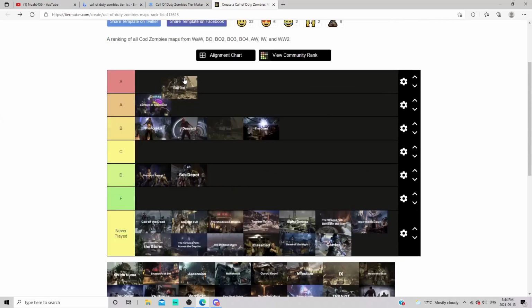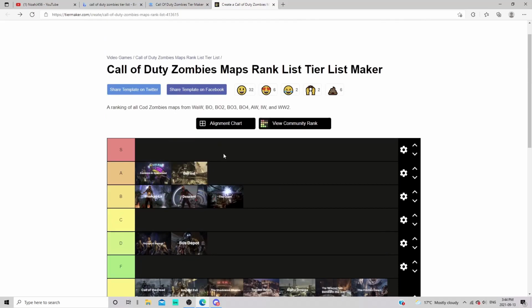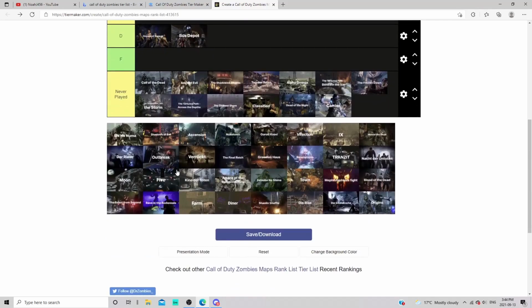Buried. This is below Spaceland, but very close. Buried. It's the best casual zombies experience you can ever get. It's so relaxing. And if you just need to take your mind off things, Buried. It's so easy. The Paralyzer's awesome. The witches. I mean, they're wishes. Wishes. And it's just a good map. Next.